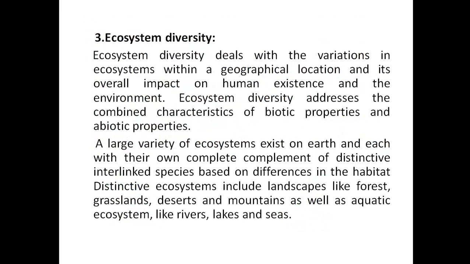Now let us go for the next third one, ecosystem diversity. Ecosystem diversity deals with the variations in ecosystems within a geographical location and its overall impact on human existence and the environment. So, ecosystem diversity means the various types of ecosystems that we have in the world, and we have already discussed this before, so I will not be discussing this again.